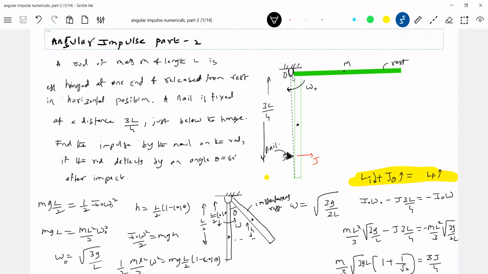What do you do with applying the nail and rod? What is the system for you? Rod, or nail, or rod plus nail? I want an answer from Ritika. Please, you have to answer. Sir, rod, sir. Rod only, no? Finish, over. Then why are you bothered about the nail? Is the nail of any use for you? Nothing, no?